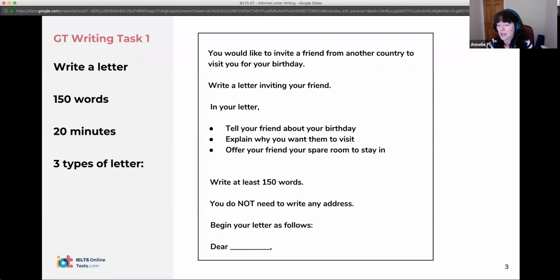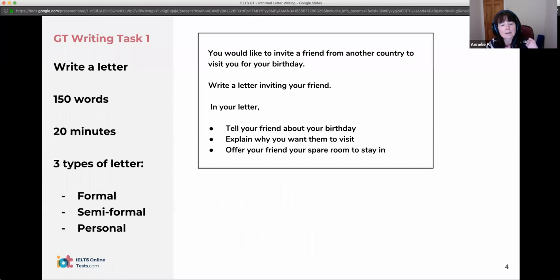And as we've looked at before, just about to answer the question, Samin, there are 3 types of letter that you can get. Can anyone remember what are the 3 types of letters? There's no maximum word count. Dufu, okay, there's just a minimum. Okay, very good, Rudra. Yeah, so we can have informal, semi-formal, and formal. Okay, so those are the 3 possibilities, or personal we can also call the informal one.